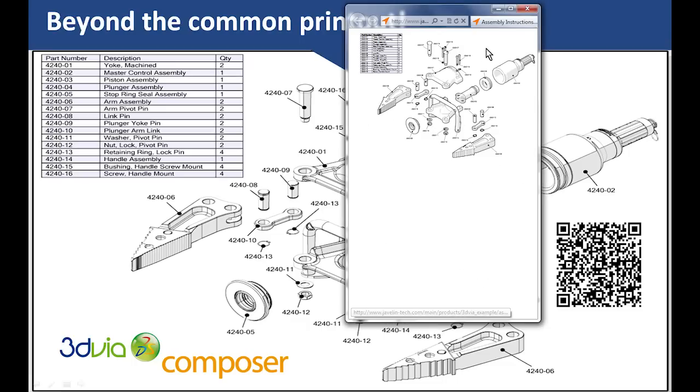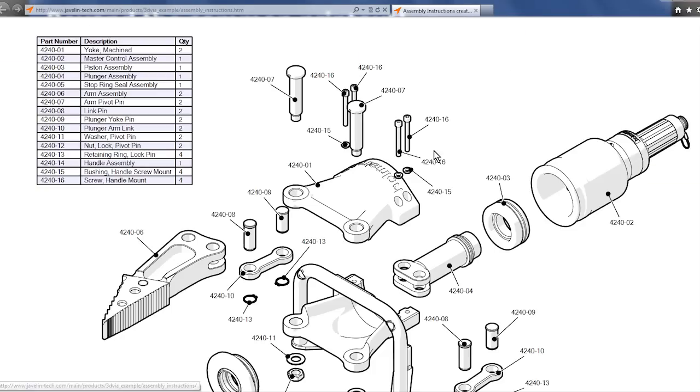So you can see here, as I hover over a component, it cross highlights into the bill of material, and vice versa. If I highlight a bill of material item right on the website, it's going to cross highlight into the graphic imagery and show me where that part is. And as well, if I hover just over the balloon item, it'll find the part for me as well as show me the appropriate line item in the bill of material.